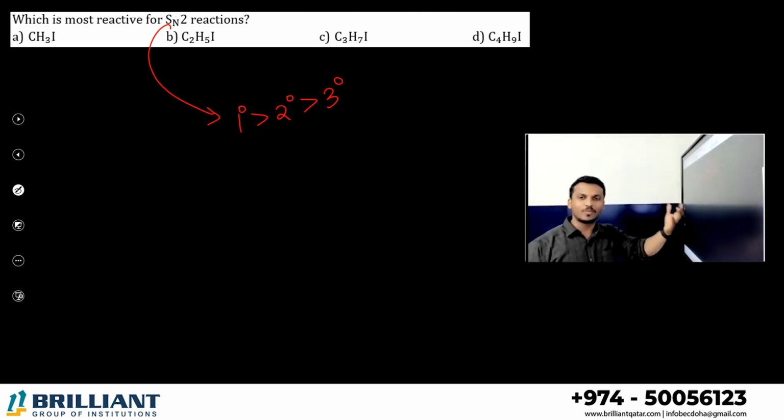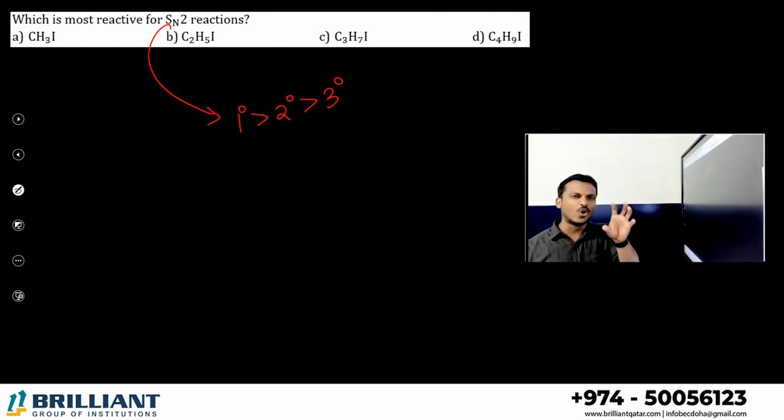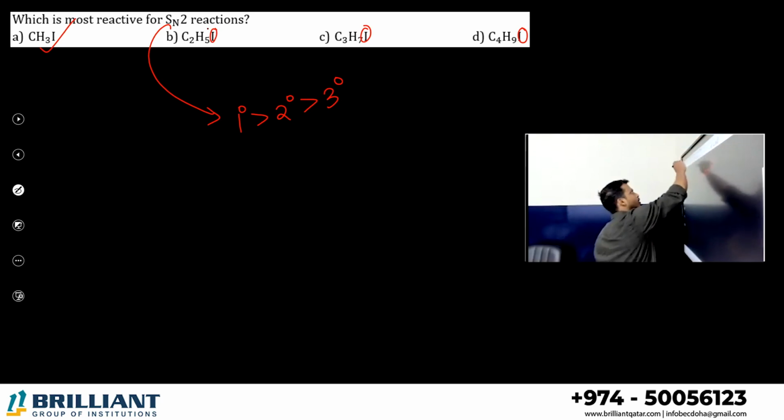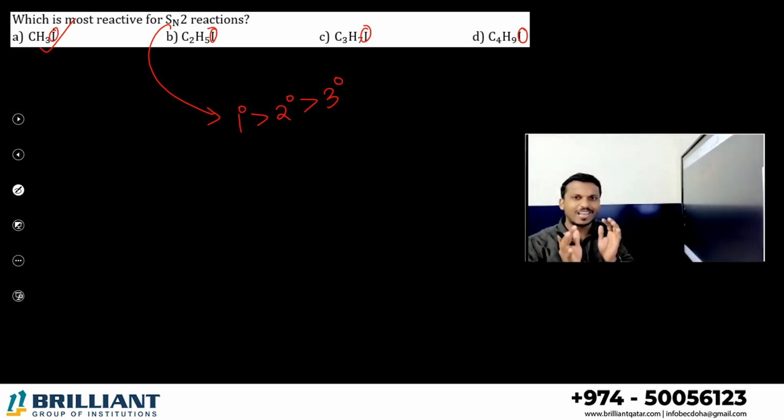You know, the SN2 mechanism always prefers to take place in lower haloalkanes. Simple thing, because of steric hindrance, right? A bulky group means steric hindrance comes. As molecular mass increases, steric hindrance comes, so the least hindered compound is CH3I. All leaving groups are iodine only, correct? All the compounds contain iodine. So which is better to leave? If the alkyl group is smaller, it can easily attack. Steric hindrance is minimum, easy to attack.